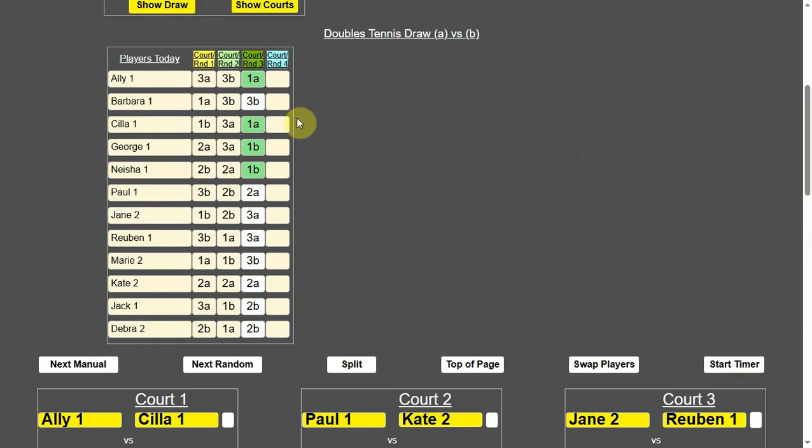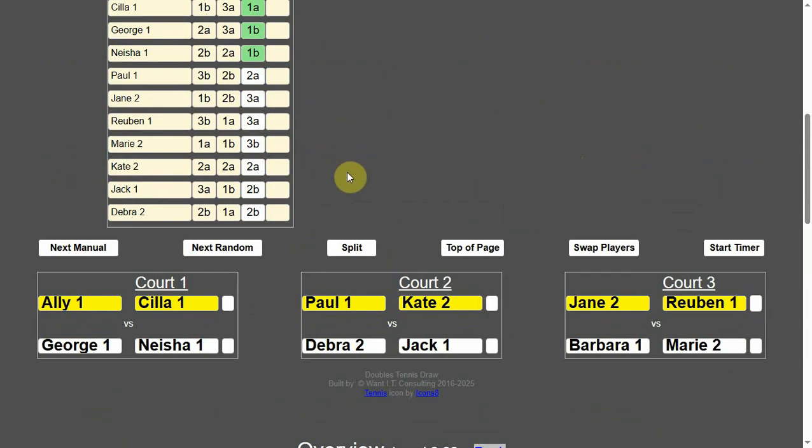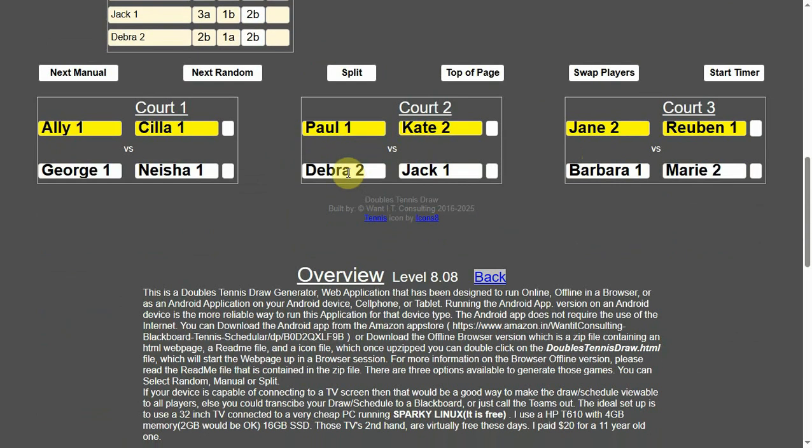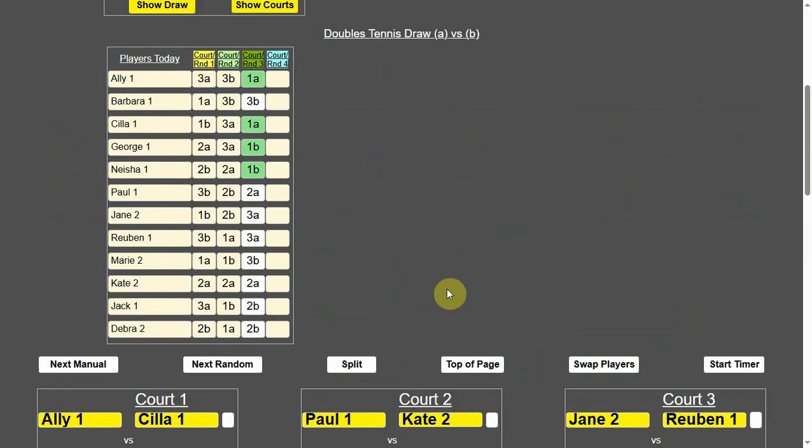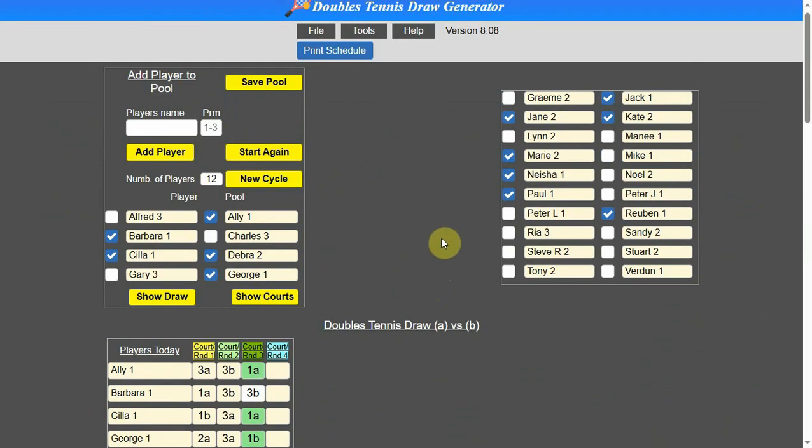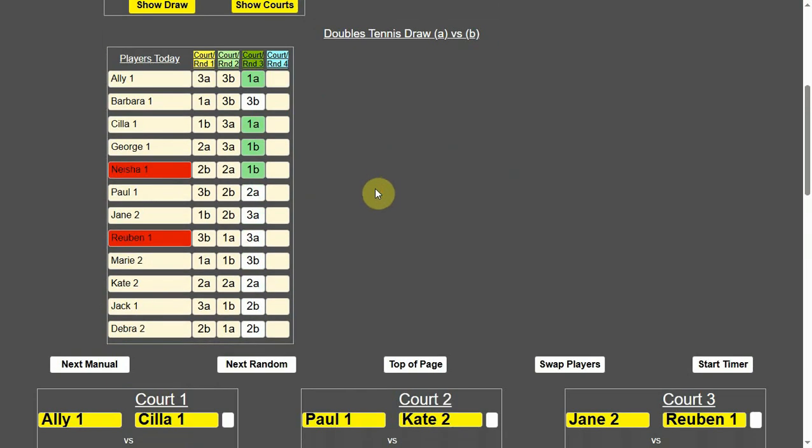So we've now done 3 rounds. Now, quite often what happens after about 3 rounds, there's a couple of players or maybe more that want to leave and don't want to play in the 4th round. So what we can do here, we can take them off the list here. So, okay, we decide that Ruben's had enough for whatever reason, and Nisha's had enough. So we're now down to 10 players. As you'll see here in the Blackboard type list, they're in red, which means they're no longer playing in the next round. So what we can do here is click on random and just see what it comes up with.